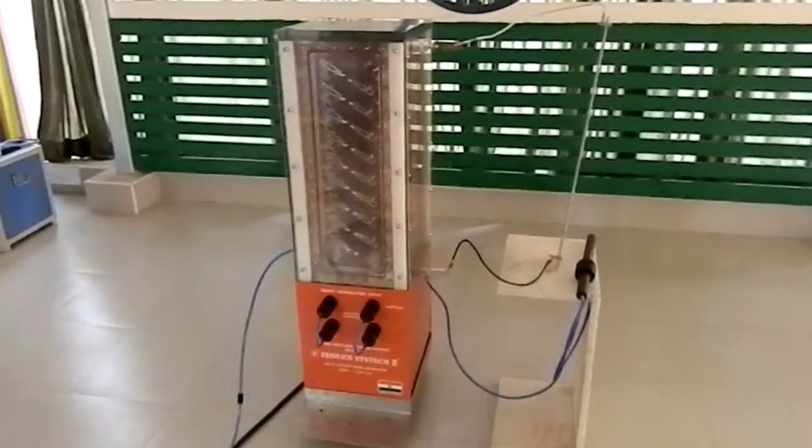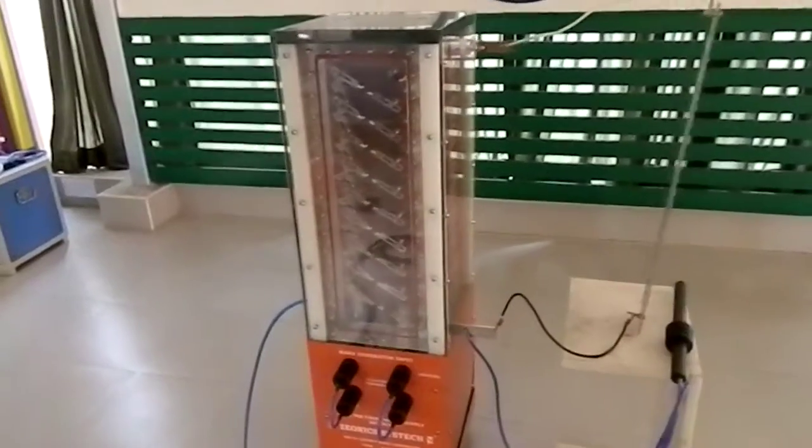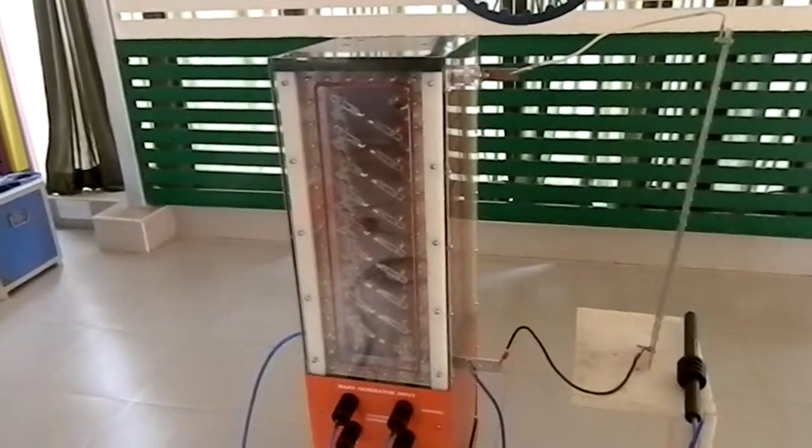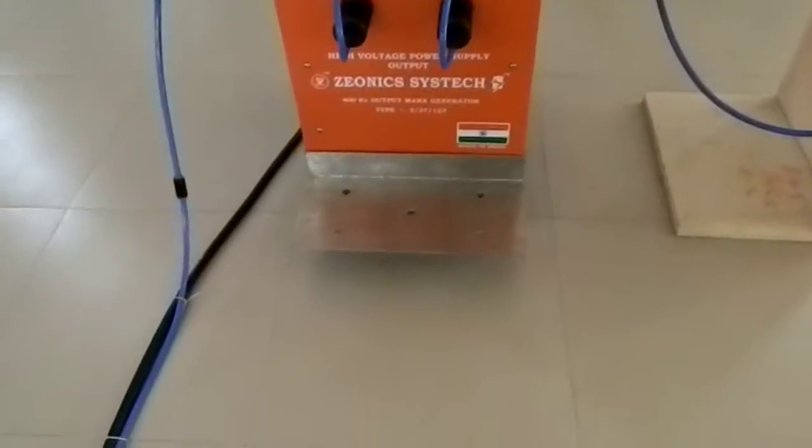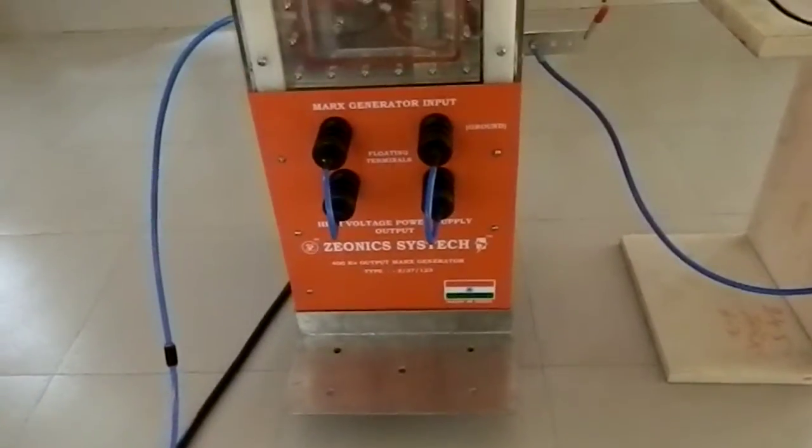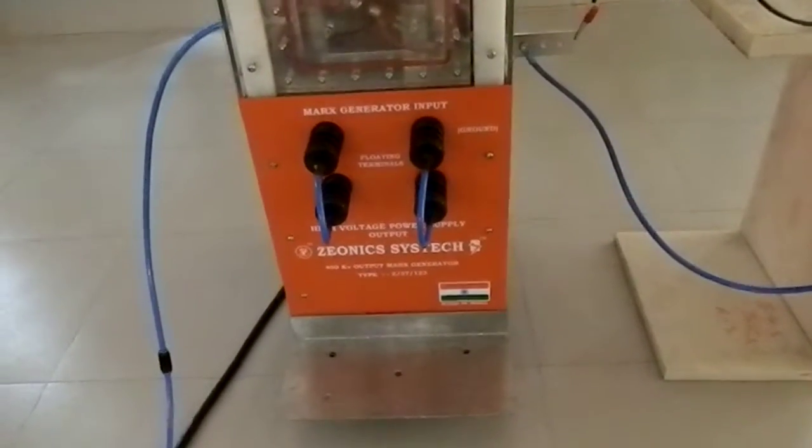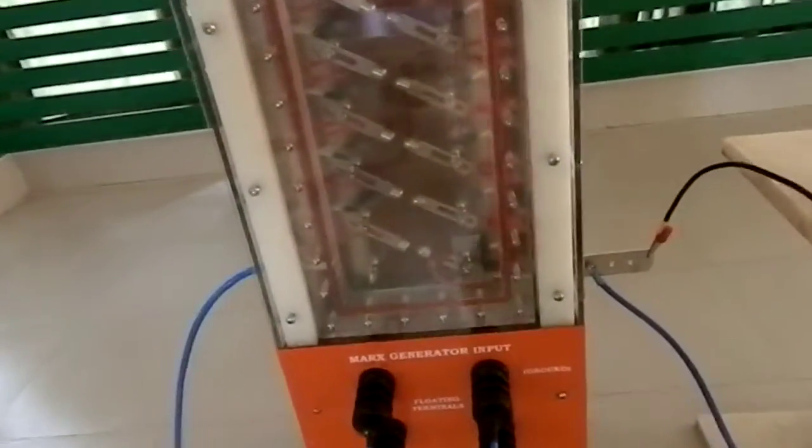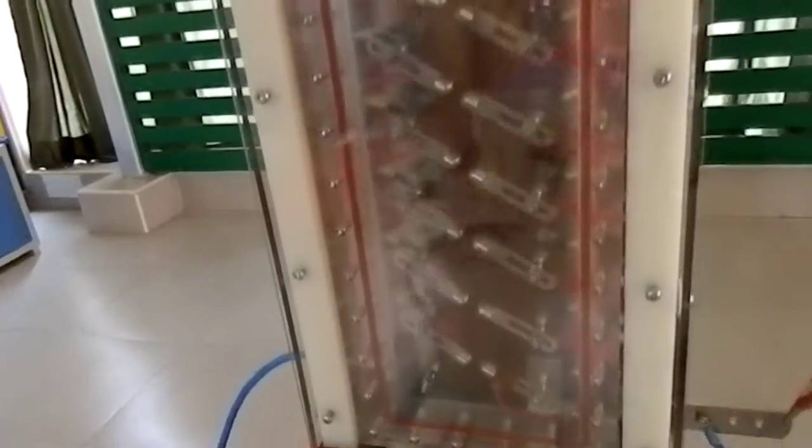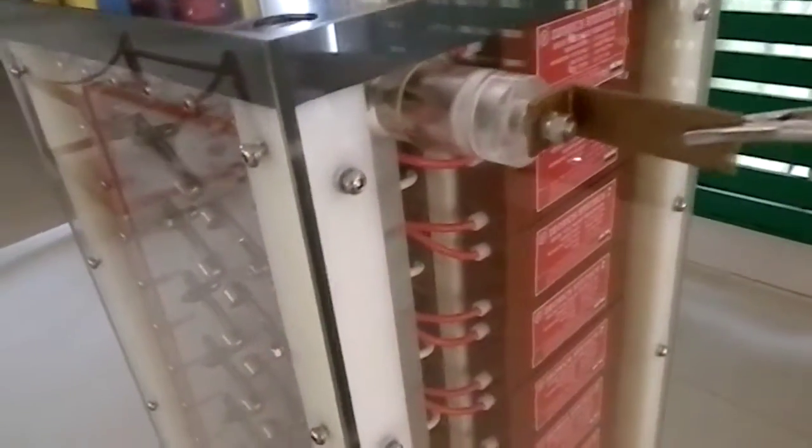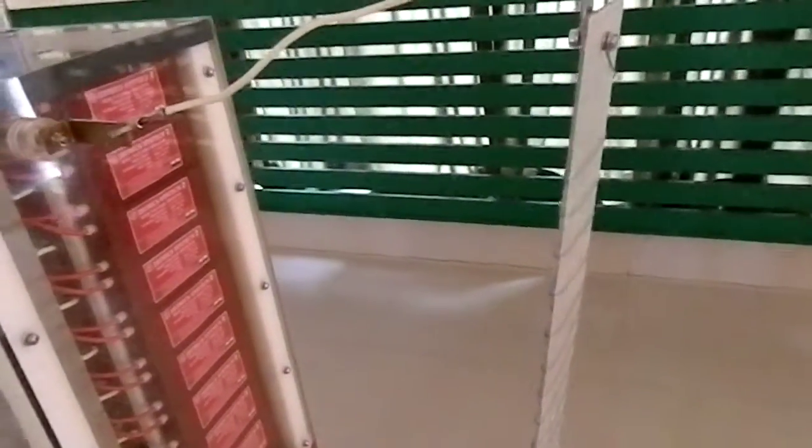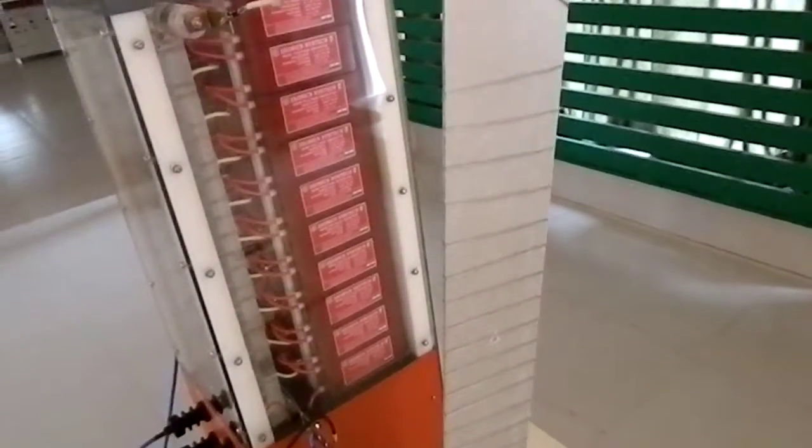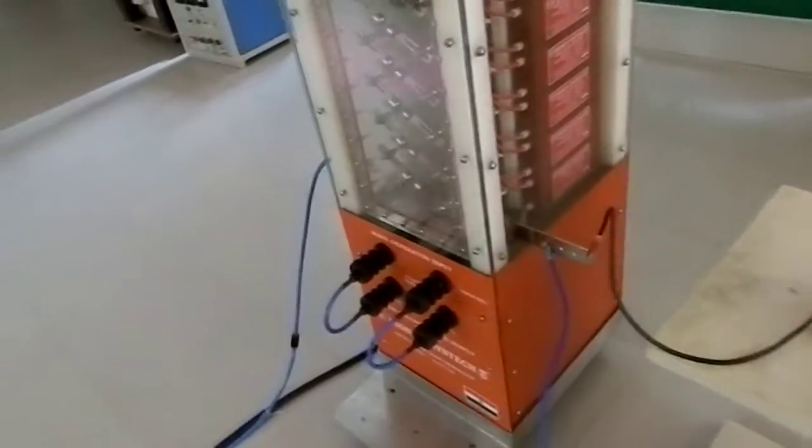This is a 400 kV impulse source which has got a rise time of less than 100 nanoseconds. It consists of a trolley, then power supply, as well as Marx connectors, the entire discharge column, and also its peaking gap. The peaking gap is right now connected to a non-inductive strip-line wound resistor.